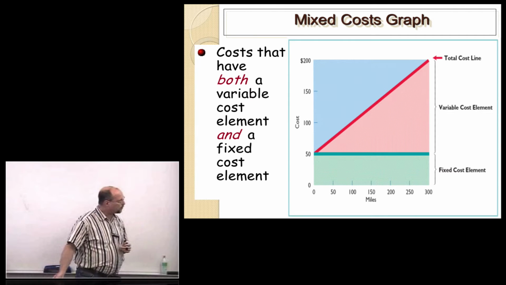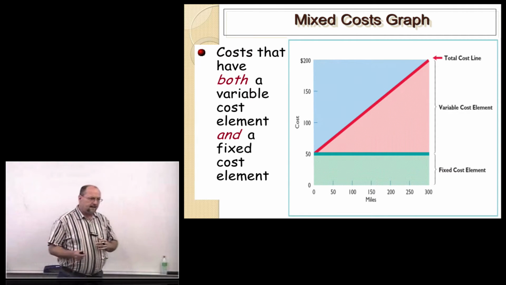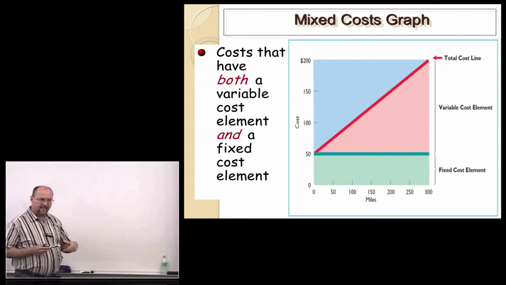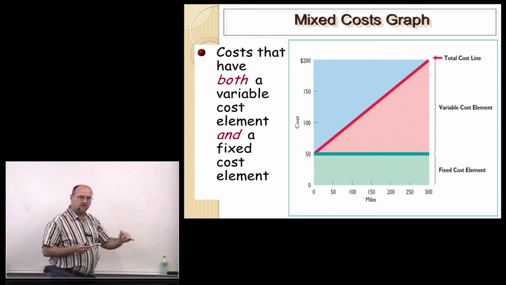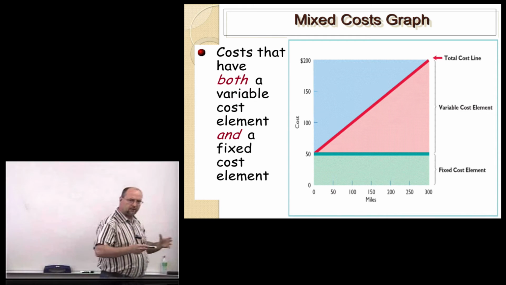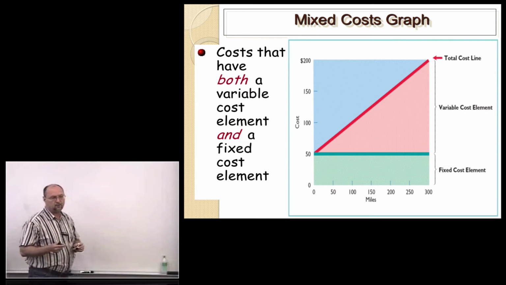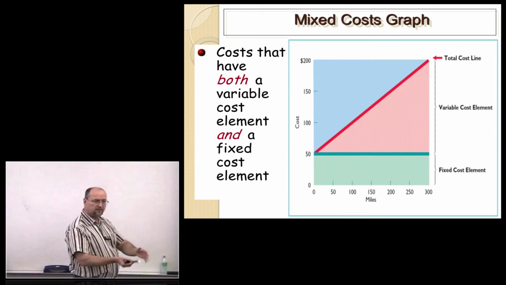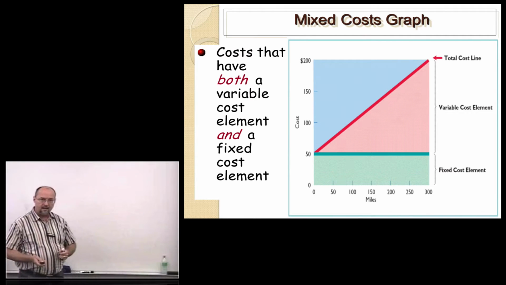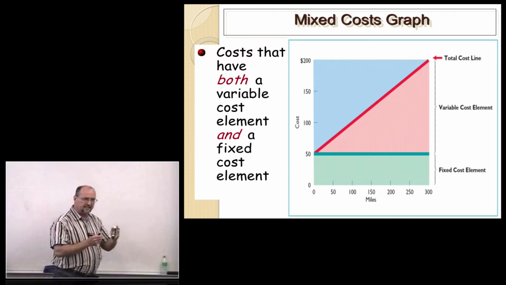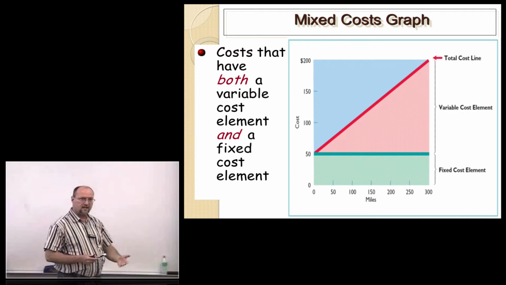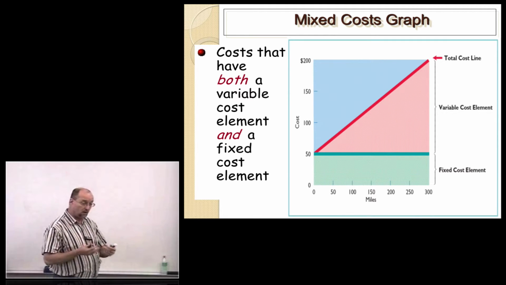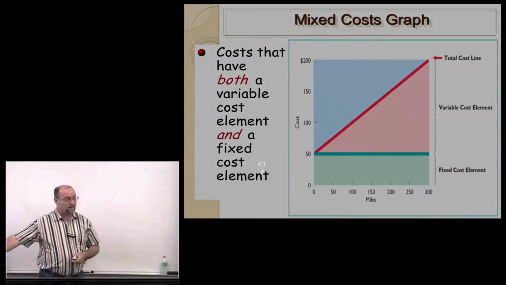So a lot of different costs are mixed costs, and you can look at various departments, for example, the quality control department. That department has a lot of different costs in it, some of which are variable, some of which are mixed. Most departments are mixed costs, and what we have to do is separate mixed costs, or a department with mixed costs, into the variable components and the fixed components. Then we're left with two neat, clean categories, variable costs and fixed costs, and then we can start doing what's called break-even analysis, cost volume profit analysis, what we call what-if analysis. And it's very useful for many businesses.